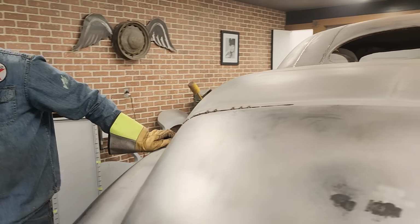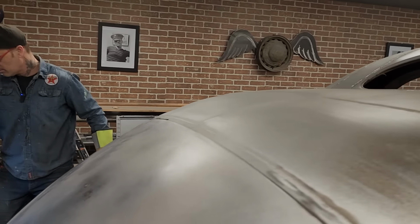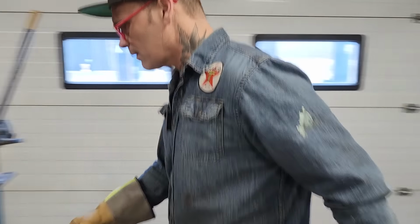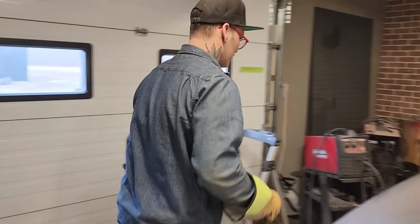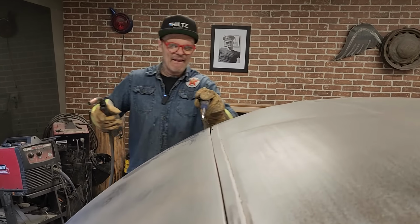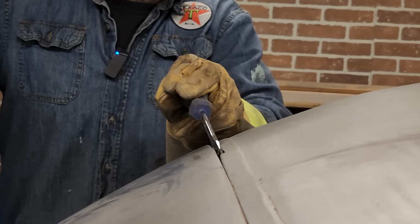Good, good, good. I'm going to take it in. I have a screwdriver. I'm going to take these, put a screwdriver in there, just make sure it stays tight. What I can do is just jam it in there. See that? Want to see that?